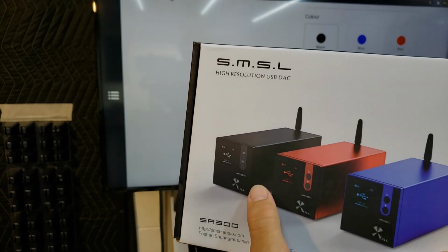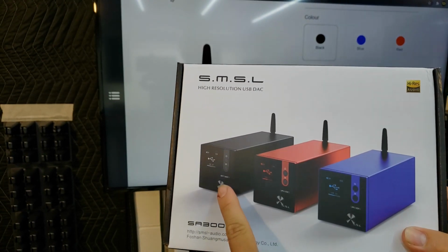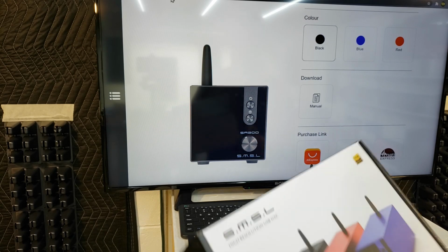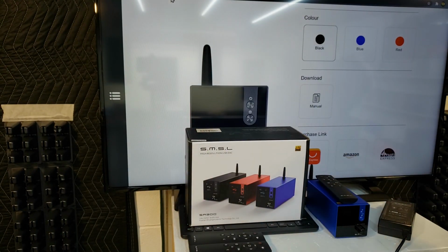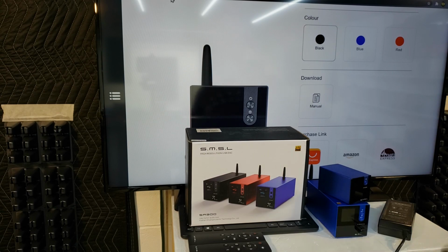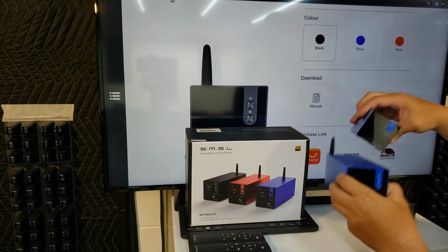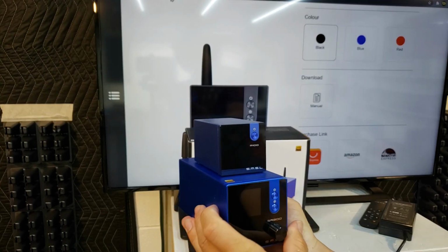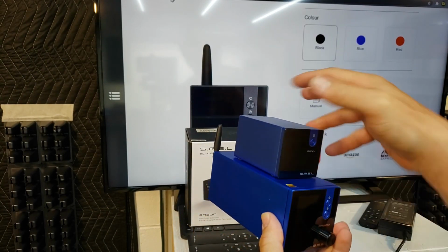You can get it in black, red, or blue. I went with the blue because I also have the little blue M100 DAC. Bring him up here so you can see, that's the M100 DAC, little guy. There he is sitting on top of the SA300.